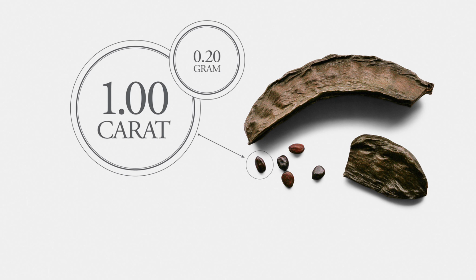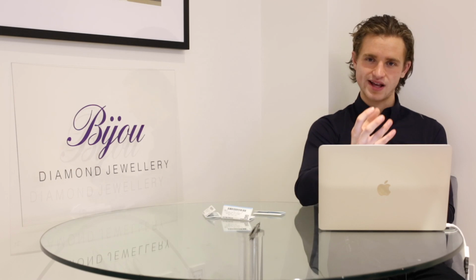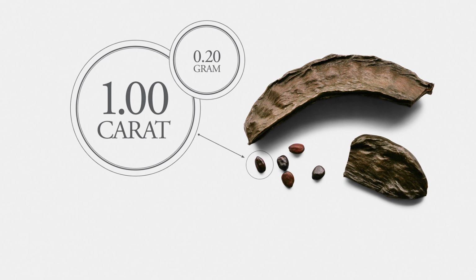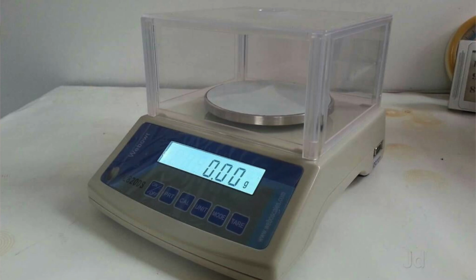Okay, so that's the history of the carat weight, or carat mass, of a diamond. Let's look at the actual weight of a carat. 1 carat is equal to 0.2 grams, which is 200 milligrams. Now we've got modern day technology, which is extremely accurate. We've got some incredible weighing scales that are really sensitive and able to measure very, very small diamonds.